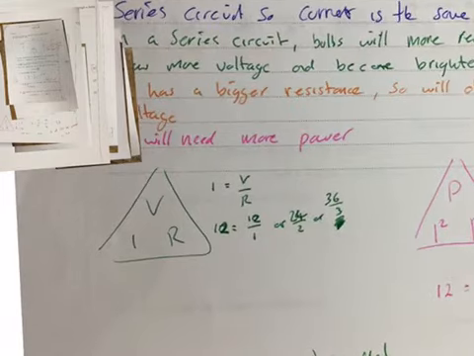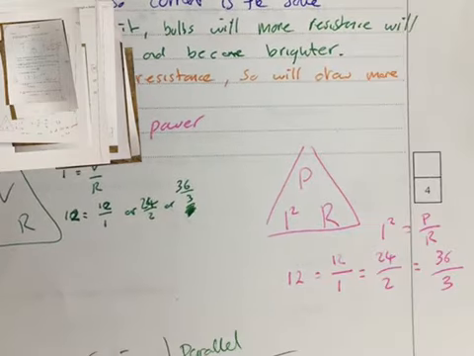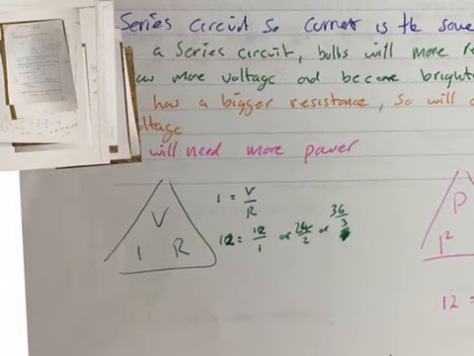I've used the voltage equation and the power equation just to show you how you can show that. Remember I said current is the same. So I equals V over R. So if I keep that and I choose a number, I'm just choosing 12. I could have chosen 6, I could have chosen 20, but 12 is nice. Well, I just chose 12. I don't know why.